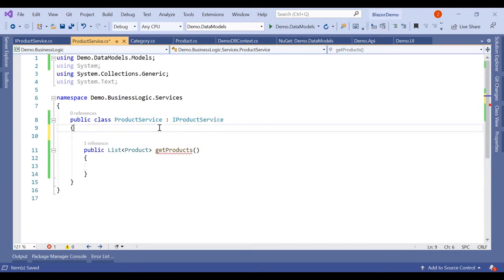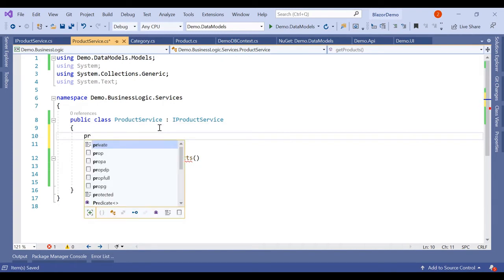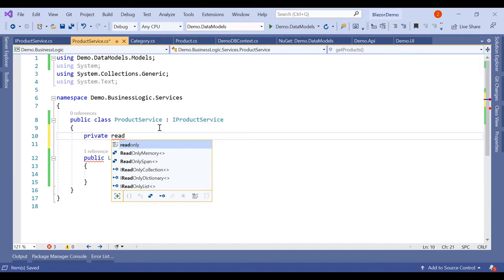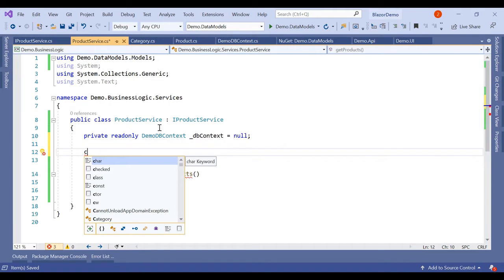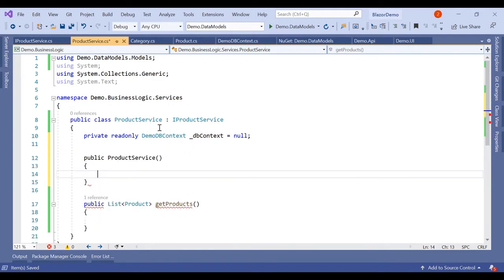Now we have to get the connection with the database. Private readonly DemoDBContext _dbContext equal to null, and we'll create the constructor of this and inject the dependency.